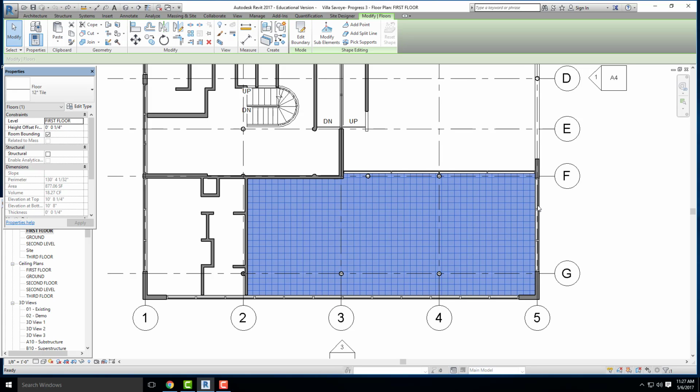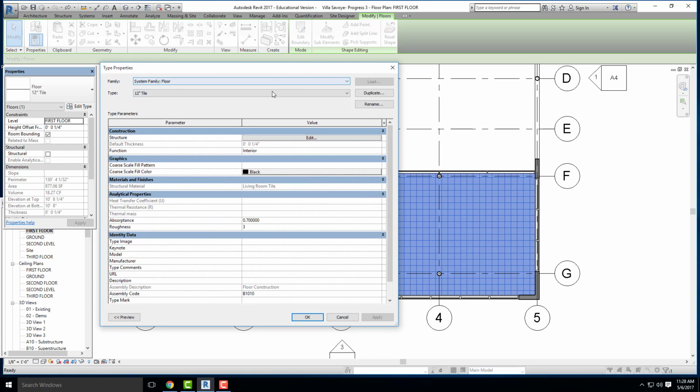I don't really care about adding all the plywood and all of that stuff. The point is that you can selectively choose what materials go into all of the rooms without creating an 8-inch floor structure and trying to have all of these intricate jigsaw puzzles of flooring. This is a little bit easier of a process, but you can see that basically you're just going to go to edit type. You might make 3 or 4 different types of flooring, or however many you need to show what it is that you're trying to show.